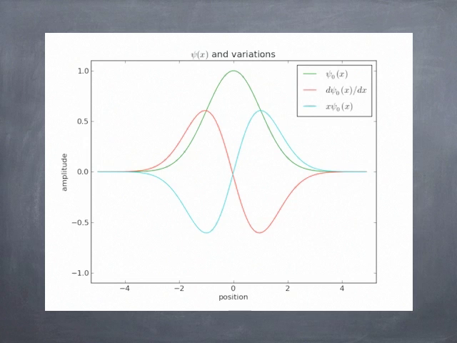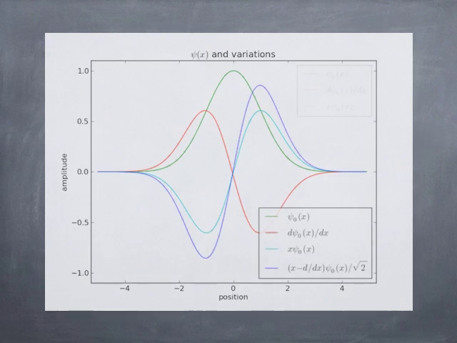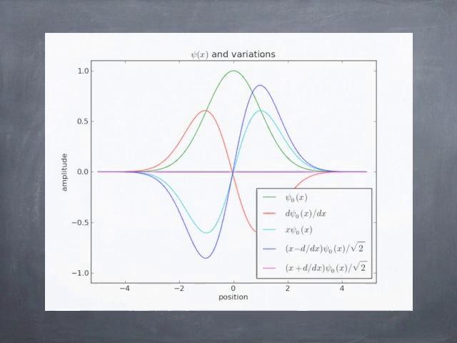If I take the blue minus the red, say, I get the purple. But that is exactly what the n equals 1 state looks like. That's the first excited state. Now, what happens if I add the two together? I get 0. Notice that one is the negative of the other. When you add them together, you get nothing.